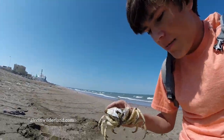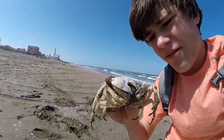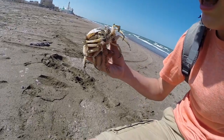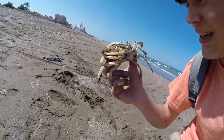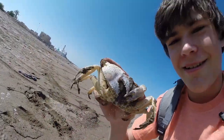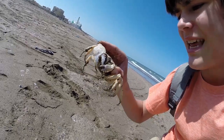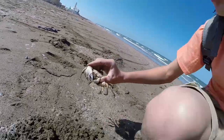Okay, you guys, so I was able to manage to catch one of these guys. Finally, it's the next day from when I tried to dig them out. But these guys are, in fact, ghost crabs, just like we have in South Padre. This one looks to be a boy, hence the shape on the chest. You can't really see because he's pretty sandy. But it's got some big claws. These are as large as they get, as far as I've seen in South Padre.